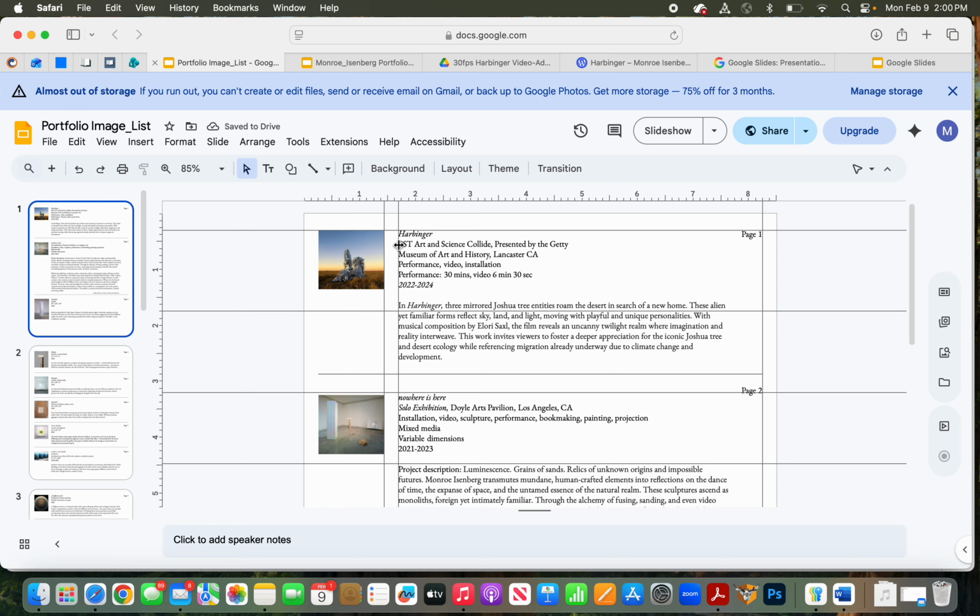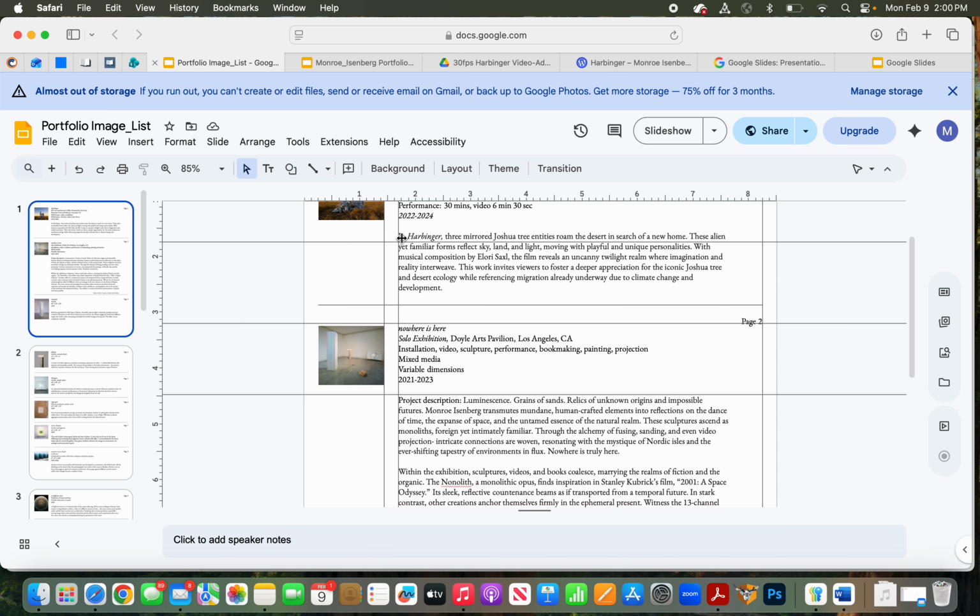Put the title, any information that's important. So like, where it was shown, or, within your experience, you're probably going to want to just put the size, the dimension, the date. If it's a video, how long it's going to be, the materials, and then a 3-sentence max description of the work. Talk about materials, talk about process, talk about the themes.